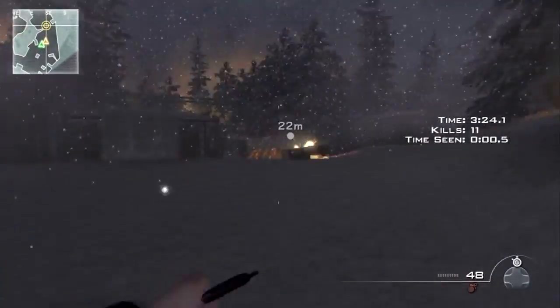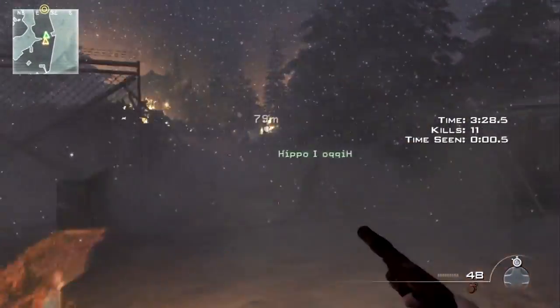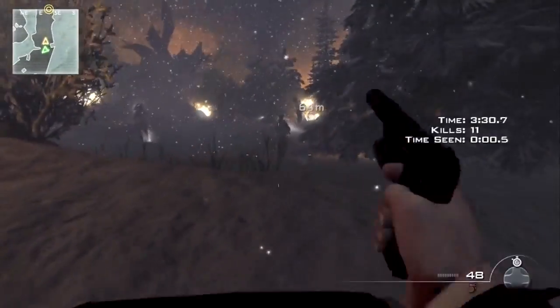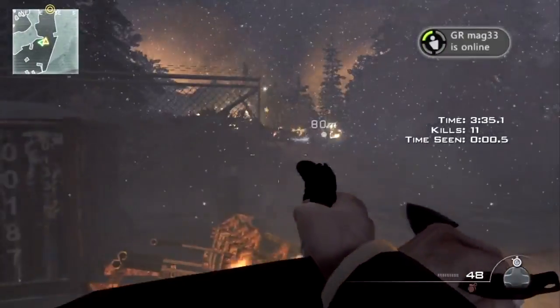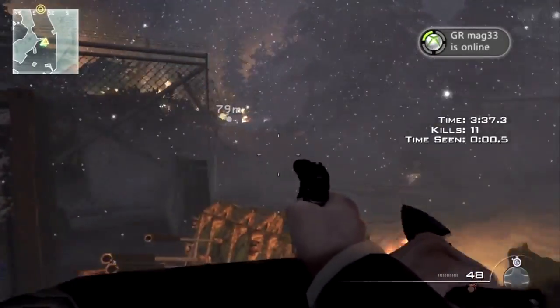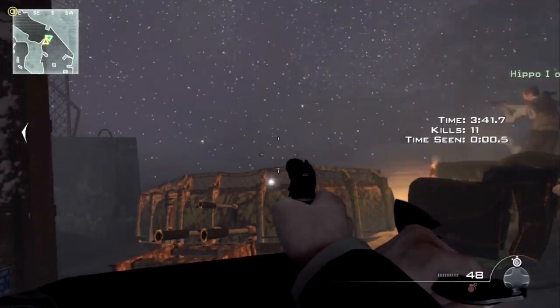Alright, now what you do right here is get to this checkpoint. You're gonna go right here, trigger it, and then come back here. You're gonna wait a second, because there's gonna be a guy walking. You gotta be patient for this part. It takes probably a good half minute to 40 seconds for the guy to mosey on over here, but you just gotta do it, unfortunately.